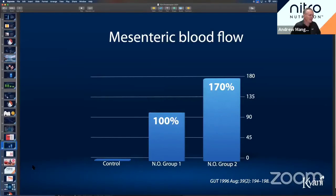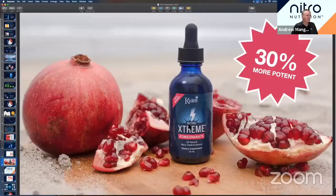So let's skip down here to Nitro Extreme. We've recently introduced a Nitro Extreme product that is 30% more potent with nitrates. Now, nitrates are the precursor to nitric oxide in the body. And so we don't actually have a product that is nitric oxide. Nobody can, because it's actually a gas.